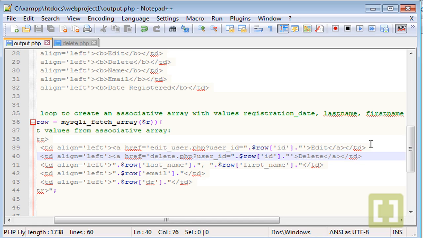And now to pass more than one value, let's type a % and pass f name equals to.